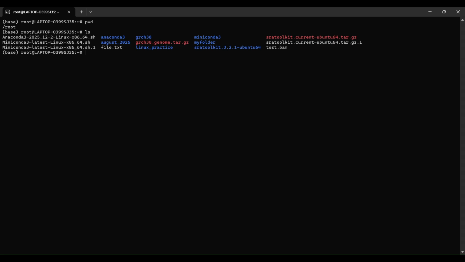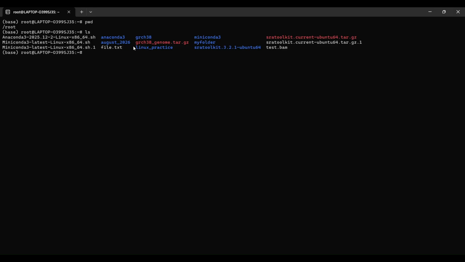In this you can see the files that are listed: test.bam, sra toolkit, miniconda, then linux underscore practice, file.txt. All of these are listed here. So first is pwd, then ls told you what type of files exist in the root.